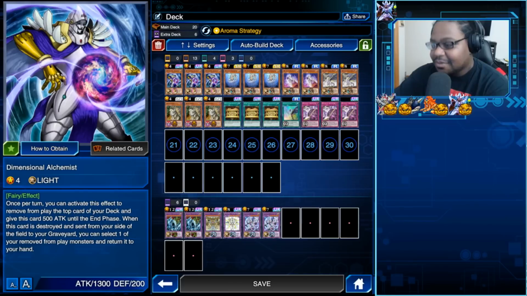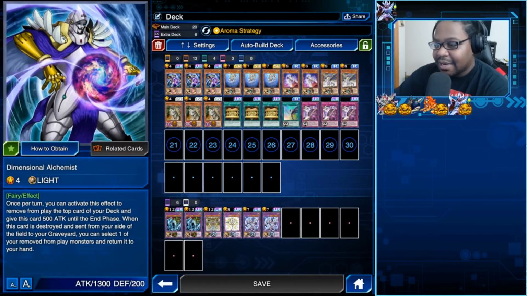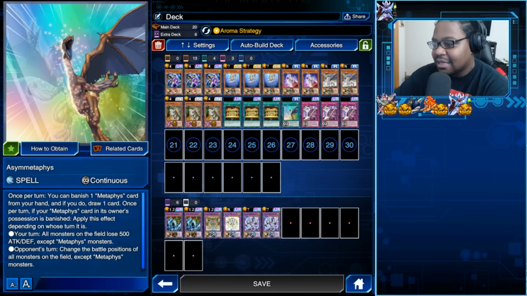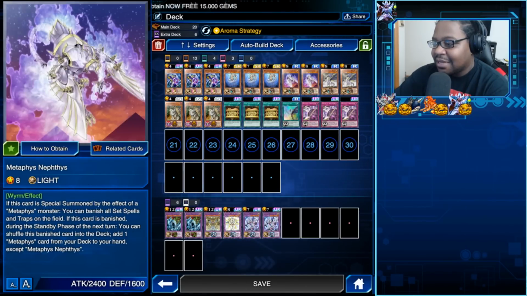So the main power of this deck is using Aroma strategy to fuel it. A lot of games you don't open with the Aloof. Because you don't open with Aloof, you need another way to banish monsters. If they come into your hand, sure, you have cards like this to get rid of them. But honestly, I often draw hands where I have these spells, or this trap in hand, and I rarely even see my monsters.